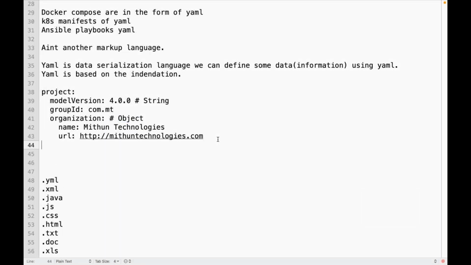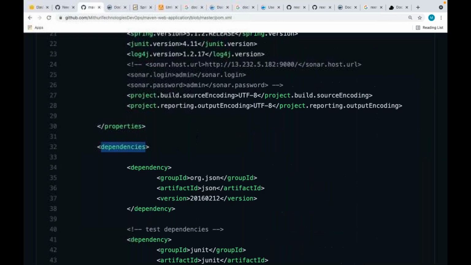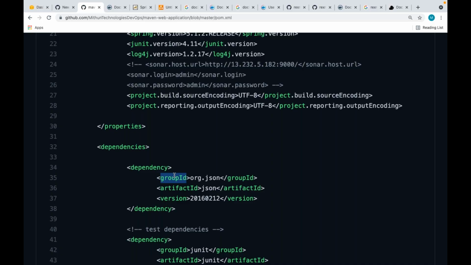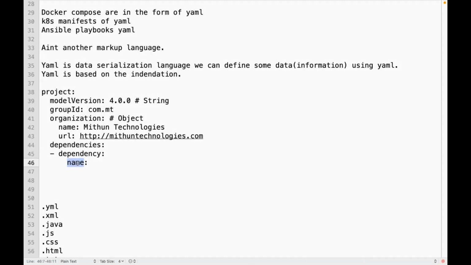Now, dependencies is a child of project. So wherever you see this hyphen symbol in YML, what does that represent? It represents an array or list.